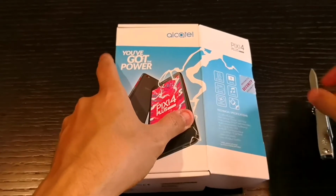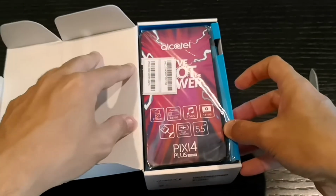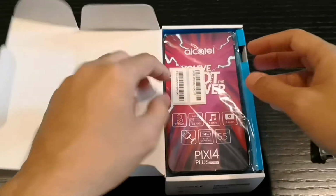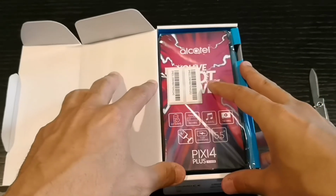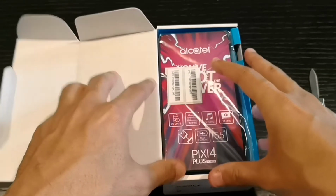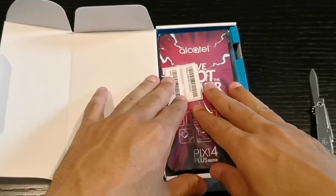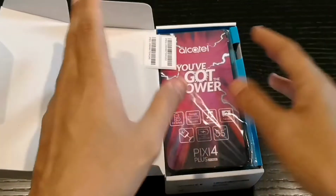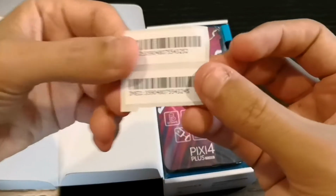Let's open up this package and see what we have here. Before I start this unboxing, I want you to know that this phone's price is only $80. So I bought this for $80, equivalent to other currencies. So let's take a look what we have here.